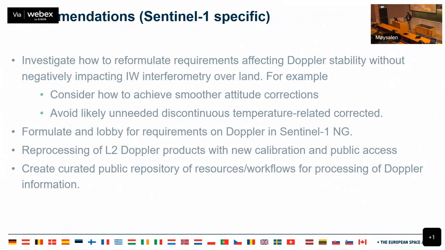And then we have Sentinel-1 XG coming. While we are here discussing the problems that we have with Sentinel-1 first generation, I know that the next generation is going to be much worse if we don't do anything urgently about that. So I think the urgent action is that this needs to be evaluated. We should as a community know what the requirements are, because I know that then they come back and say, yeah, we didn't have requirements. So we need to know what the requirements are, communicate them and follow up on that. So there should be some study at ESA to evaluate the impact of the decisions they are making.